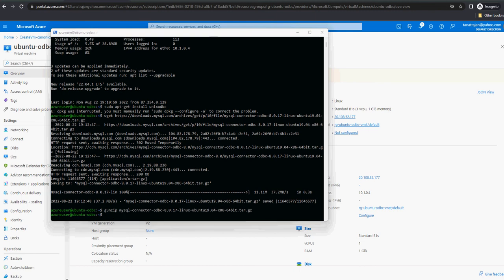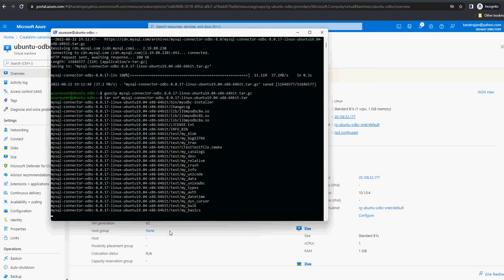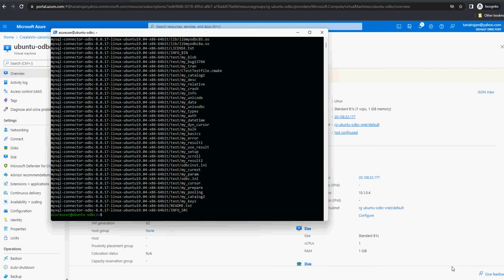Then we need to tar this file. Okay, that is done. Then let's move to the directory. I'm just copying and pasting the scripts.